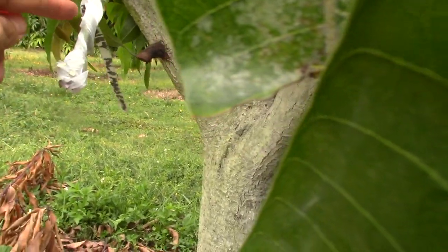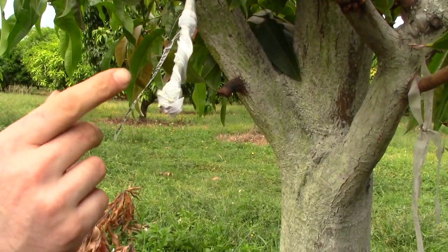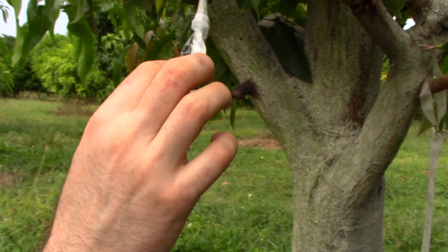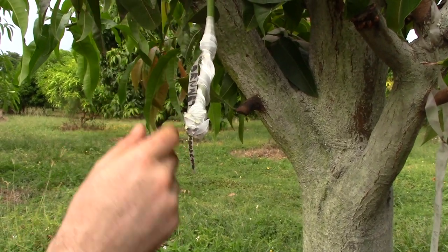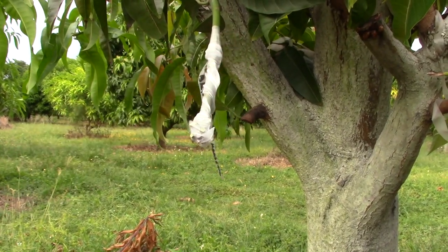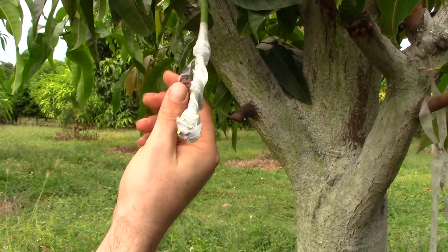And you have to wrap it everywhere, including here? Yes, I wrap the whole thing, and it will eventually push through this material. And once the graft has pushed and hardened off its new leaves, I will take this material off to discourage any fungal infection along our scion. I will usually leave this on for a solid 6 weeks or so while it's still healing, and that way it doesn't get knocked off easily if a bird lands on it or somebody brushes up against it. And then I untie it, and I will keep this as a tag.